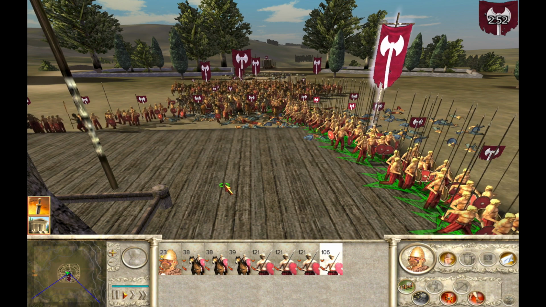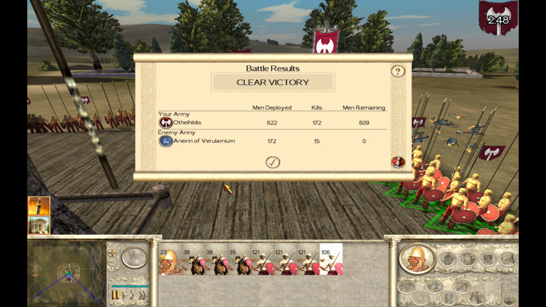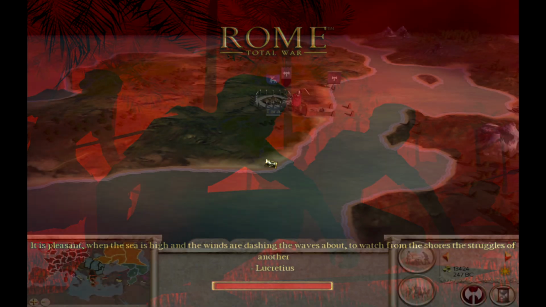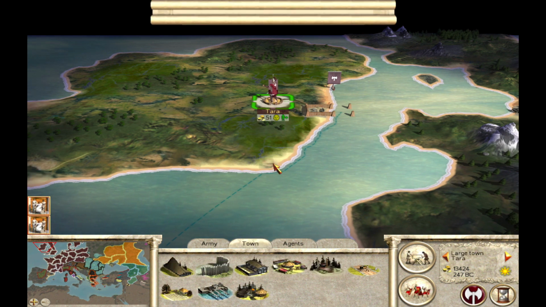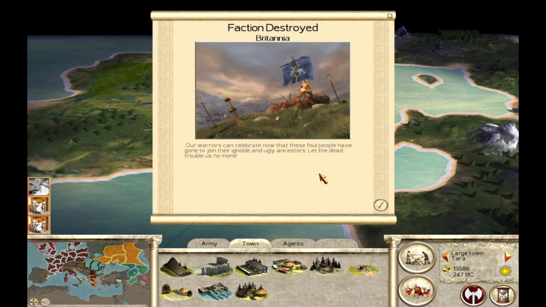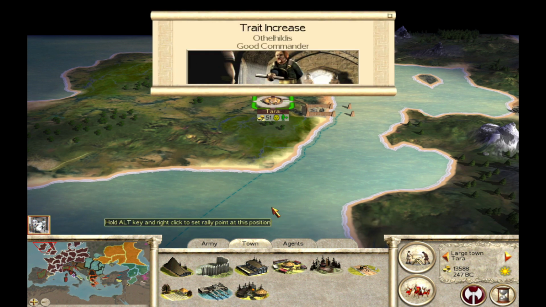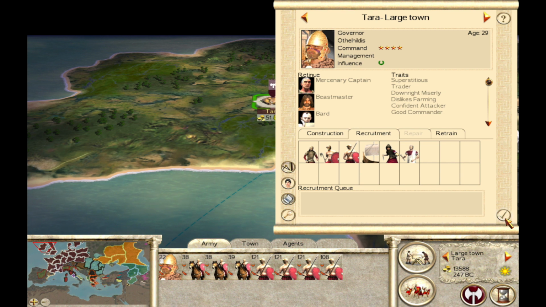Alright, nice, nice, nice. So that's it for Britannia. I mean, all this time of kind of cat and mouse in Britain, and finally able to take them out. There we go. Faction destroyed. Goodbye, Britannia. Thank you for playing. Plus one command, plus one morale. Plus two command. Oh, that guy actually gained a lot right there. Nice. Okay.